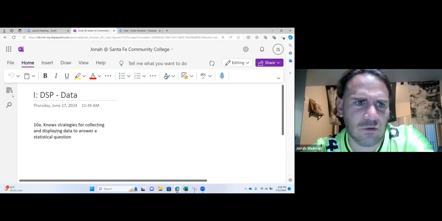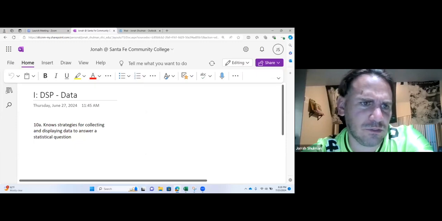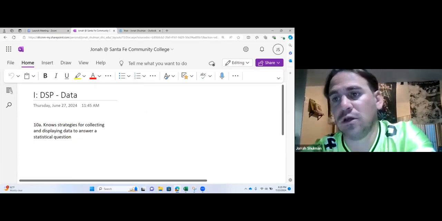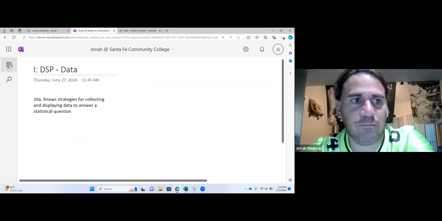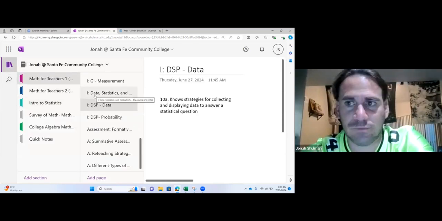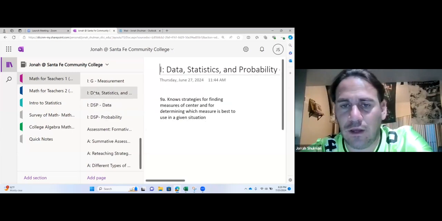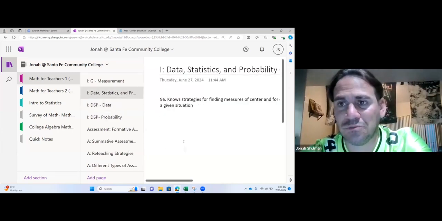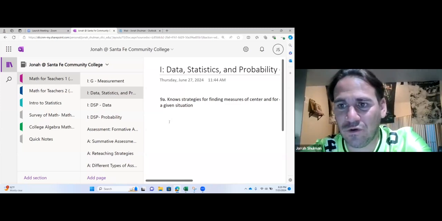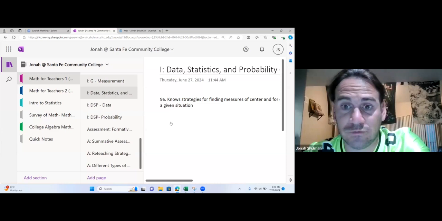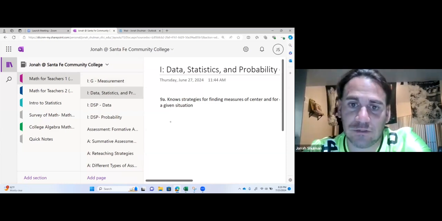So we're starting not with data, we're starting with measures of center. Now, I think this is the best way you can get your students started, right? I said I wasn't going to share some lessons, but maybe I will anyway. The best thing you can do for finding measures of center. Well, what are measures of center? Measures of center, that's mean, median, mode.